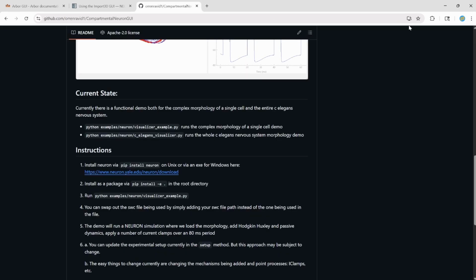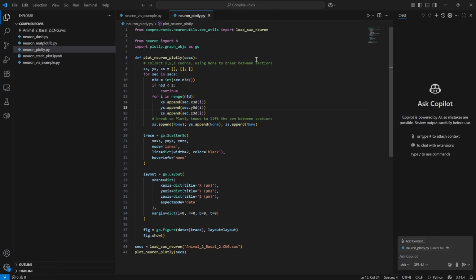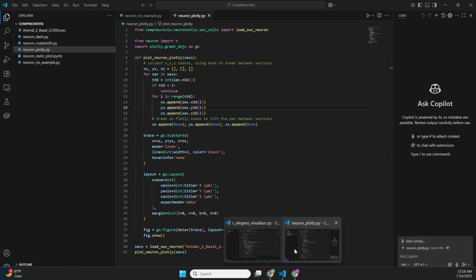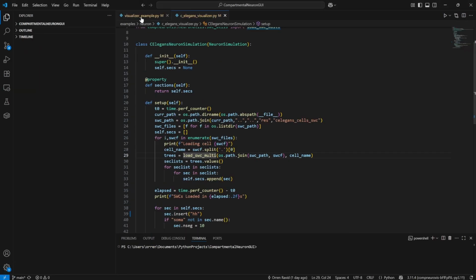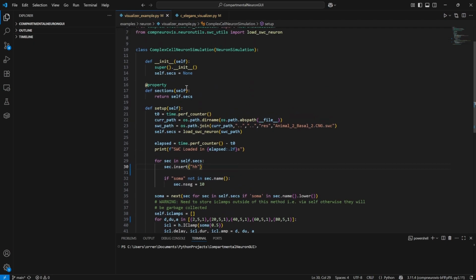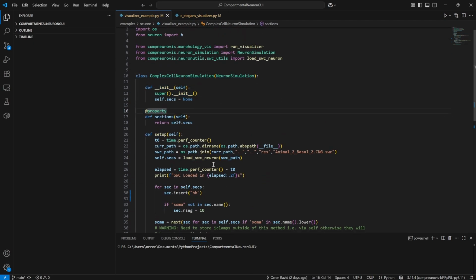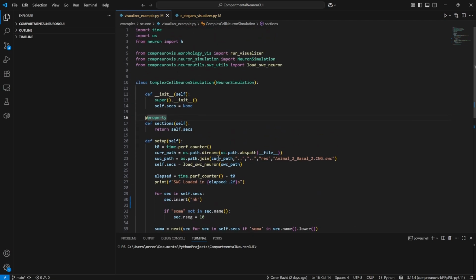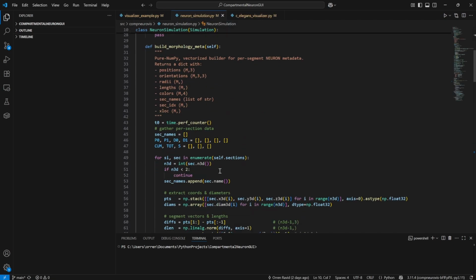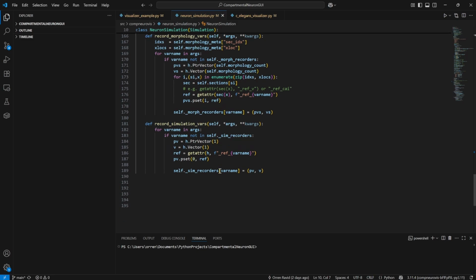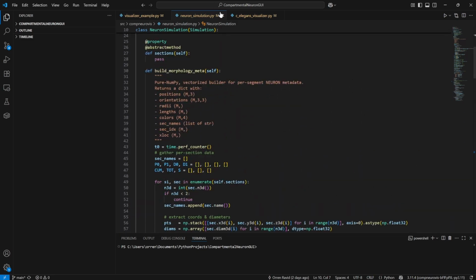So that brings me back to my library that I've been developing over the past month or so. And yeah, we're going to take a look at that now. So to show you what I was doing before, it's not very much code. You do need to write a class, which is kind of annoying, but it wraps a lot of stuff. So a lot of work went into making this look very straightforward.